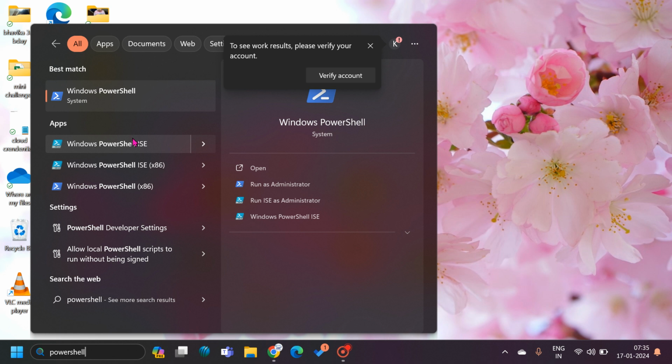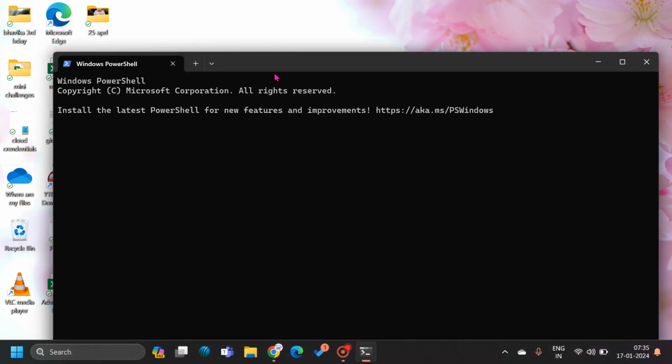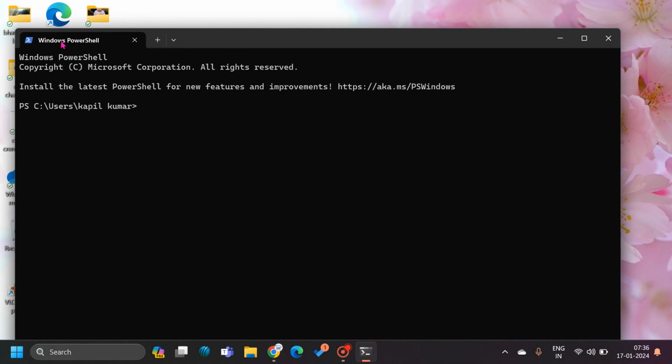Okay, so for example, I will show you. First of all we can open this. Let me click on this, and you can see that it opens Windows PowerShell. You can see it is written here Windows PowerShell, and it looks and feels completely like the command prompt, the basic terminal of the Windows operating system. However, it is stronger than the command prompt. It allows you to do more than the command prompt allows you.